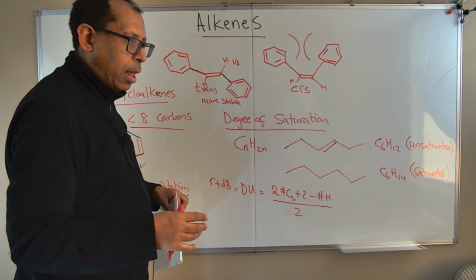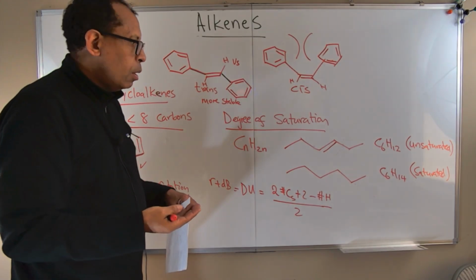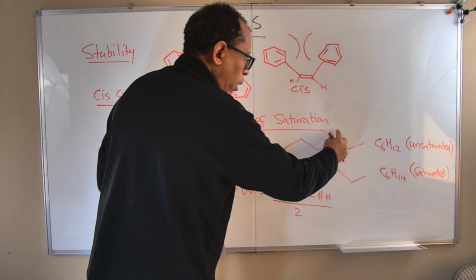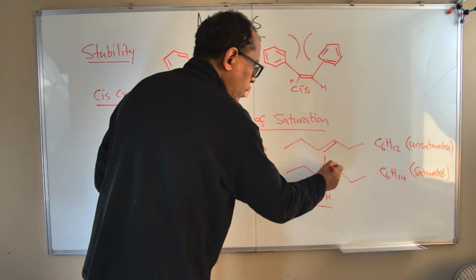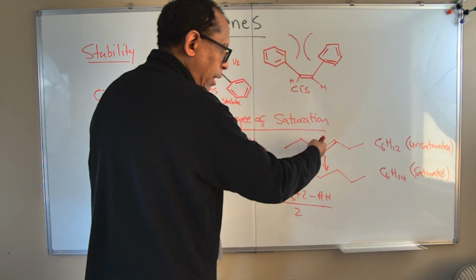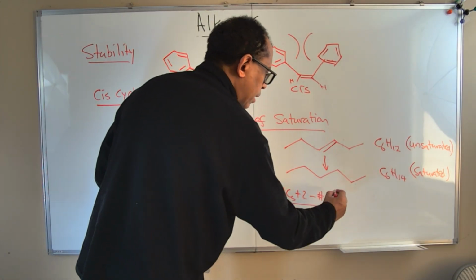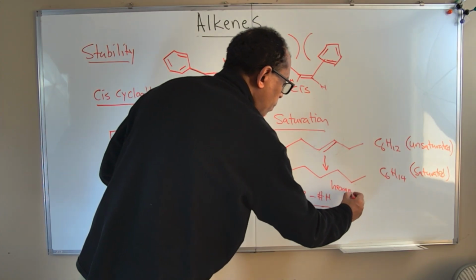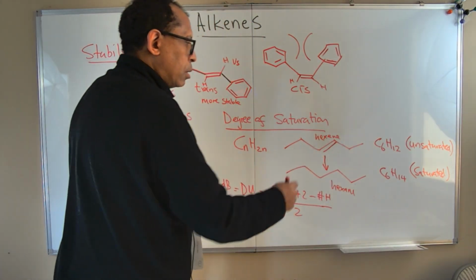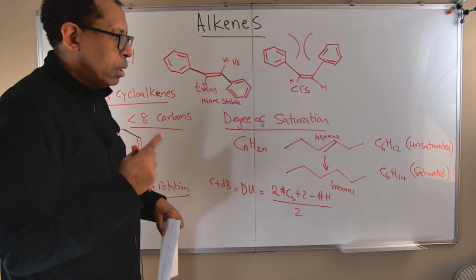Moving on, one general idea about alkenes is the degree of unsaturation. We call it the degree of unsaturation because if you saturate this with 2 hydrogens, it becomes saturated. So there is the saturated system and the unsaturated system: this is alkane, this is alkene. This is 1, 2, 3, 4, 5, 6, hexane, and this is hexene. This is unsaturated. So how many degrees of unsaturation does this compound have? Just 1 degree of unsaturation.